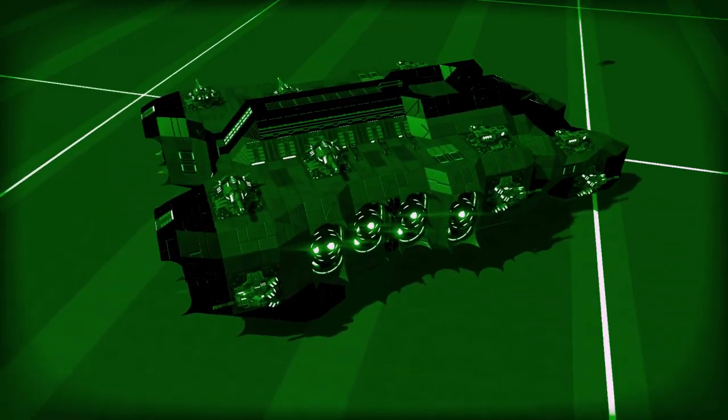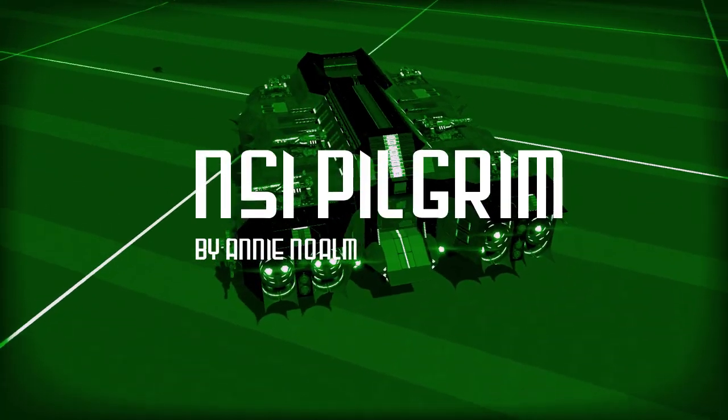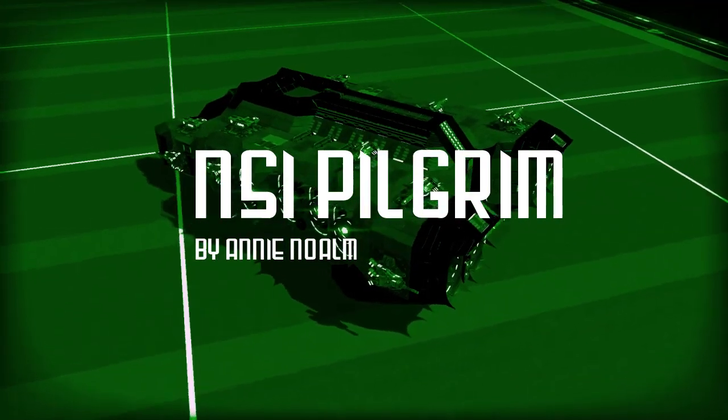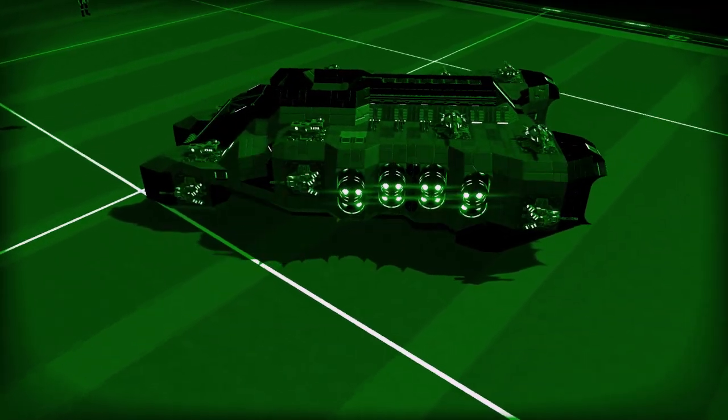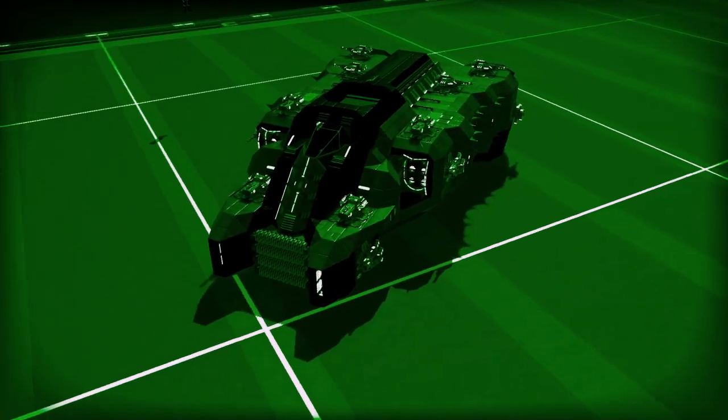All right, so what I've brought to the table today is the NSI Pilgrim by Anna Noam. As always, guys, we'll link to all the builds that we feature down below in the video description. But this is a mid-level hover tank.